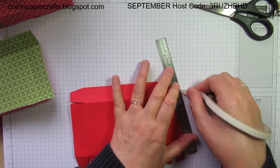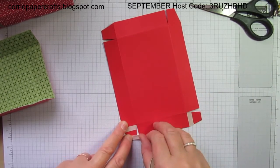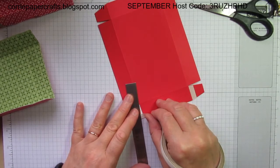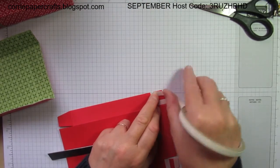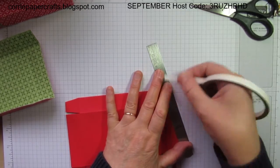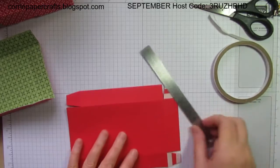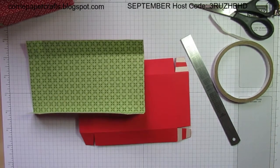So I'm just alternating my corners here because my tape cuts off at an angle. So I'll do a couple of corners and let you see, and then I'll pause the video and I'll come back when I've done all of those. So I'm going to do the same on all the corners, just like that, on the base and on the lid. So I'll see you again just in a minute.